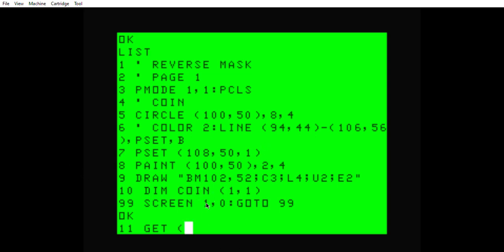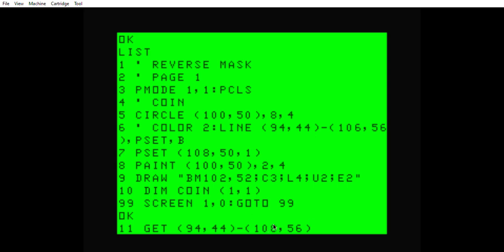So what do we need to get? We need to get these dimensions that we found earlier, 94, 44, and don't change anything, 106. But we have to add 2, okay? That's why I PSET that area out, otherwise we would get the edge, and we don't want that sharp edge. So it's going to go in there.